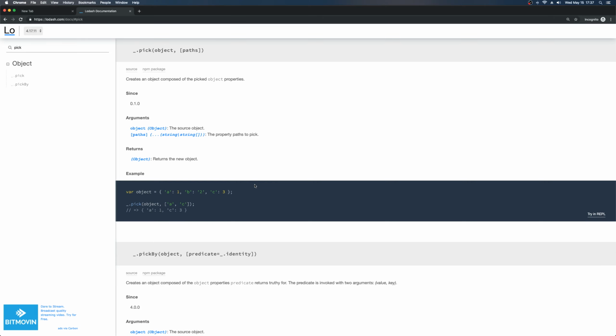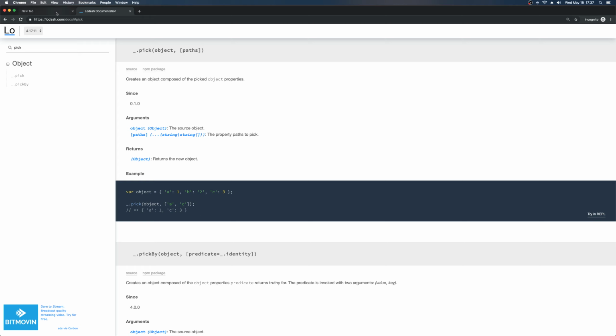Continuing with the replacing Lodash with vanilla JavaScript series, today we're going to look at replacing the pick function in Lodash. So the pick function in Lodash takes the object literal that you want to act upon and then essentially destructuring out the key so that you can get the value later on.